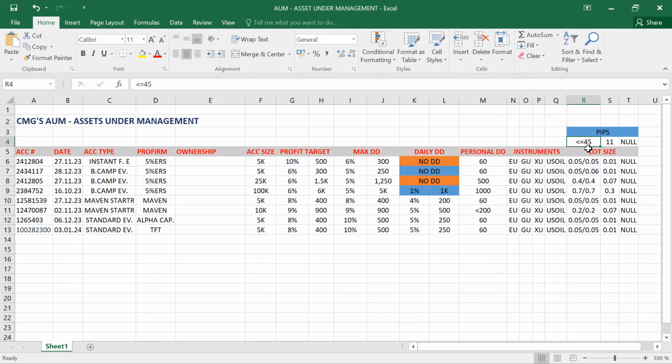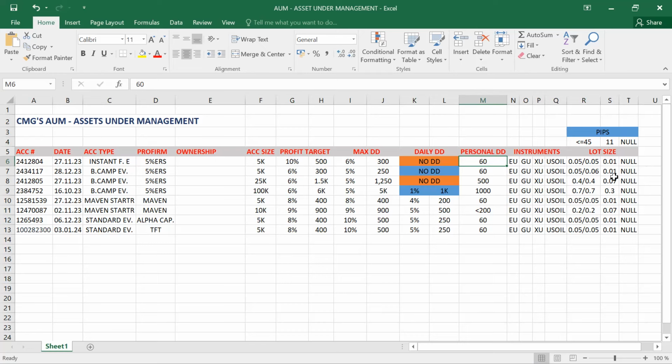So with EU and GU, the limit is 45 or less. It means at times I can even go in with 20 pips. Now, with these pips, I want to show you a lot size of 0.05 with a pip number of 45. I know how much I would lose there, because I'm dividing this amount over all of them. If I lose all of them in this trade, I calculate the dollar amount, and when I sum them up, they are equal to or less than $60. Simple as that.